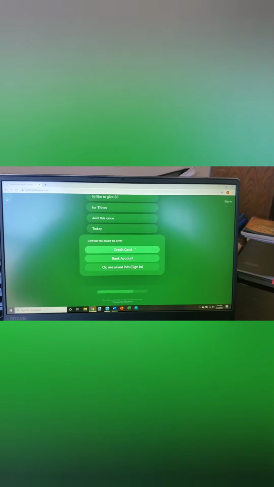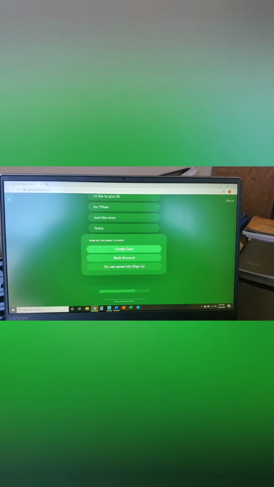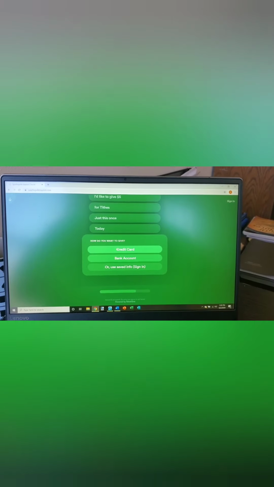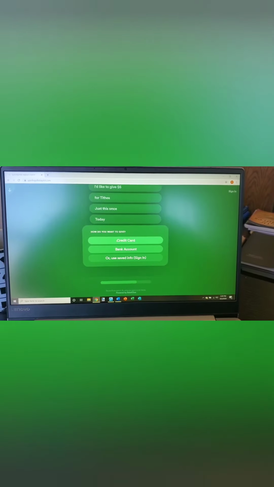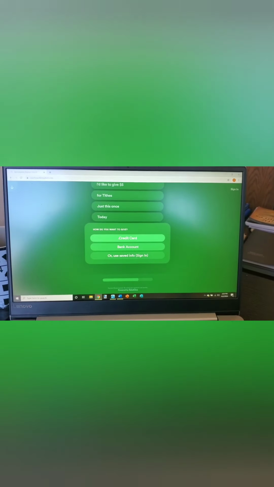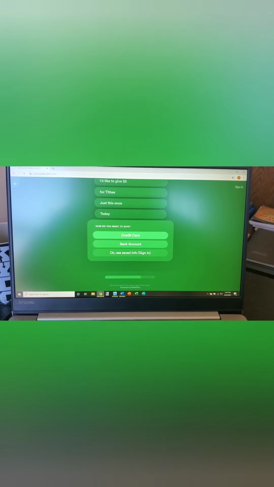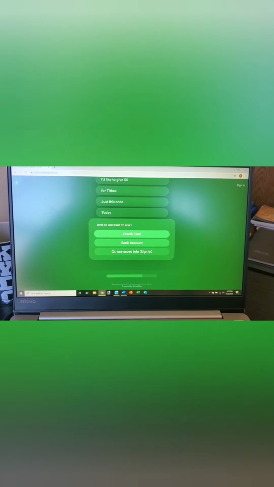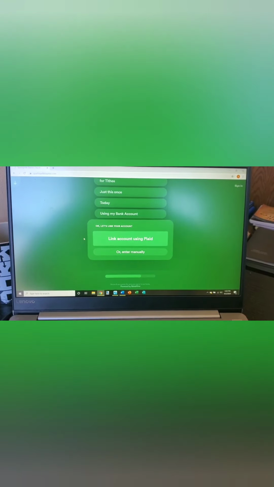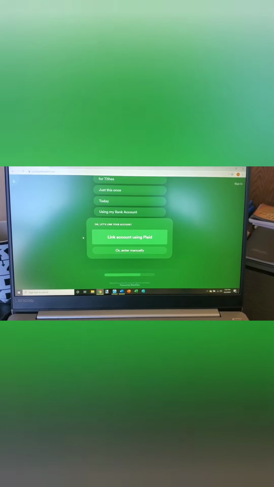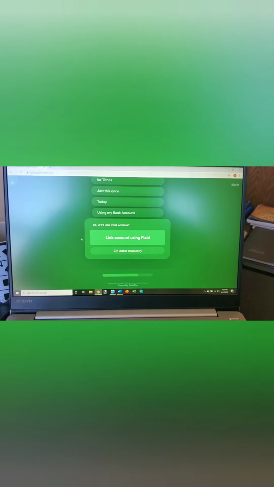I'm going to show you how to set it up for a bank account. I will say that you can do a credit card or debit card here as well. There is going to be a 1.9% giving fee on top of that. So say you wanted to give $100, it would actually cost you $101.90 because that's just the transaction fee that the card charges. If you give through a bank account, though, there is no fee whatsoever. They've completely waived giving fees if you do a direct draft from your bank account.